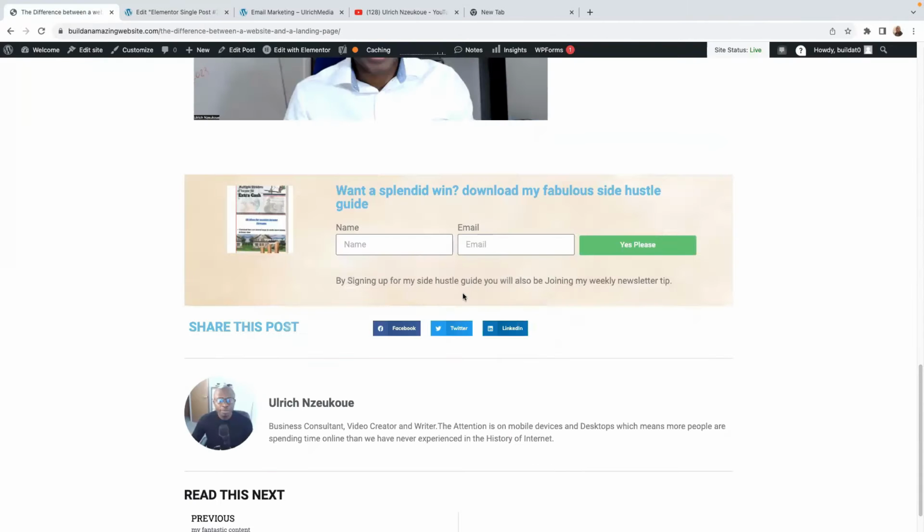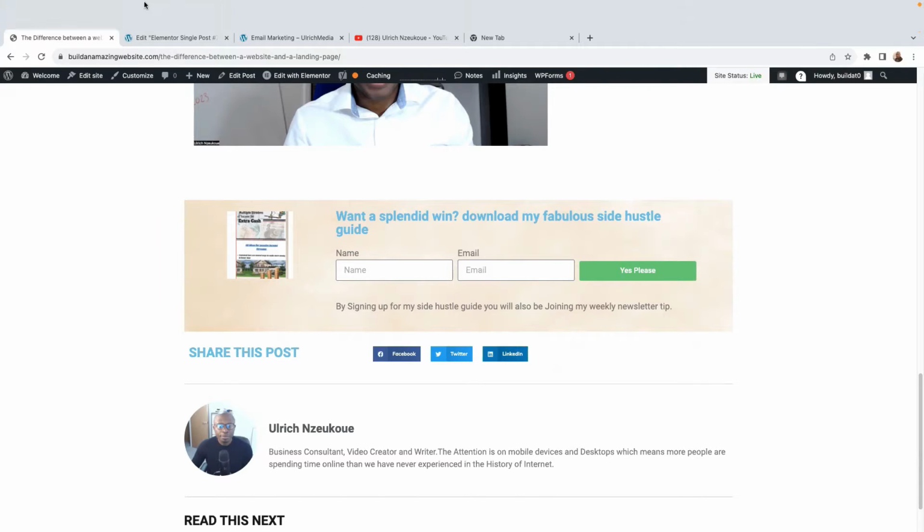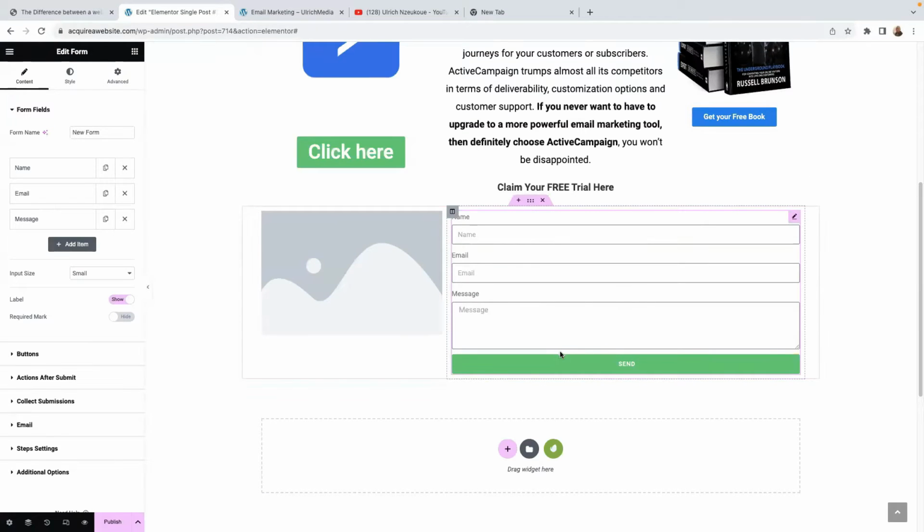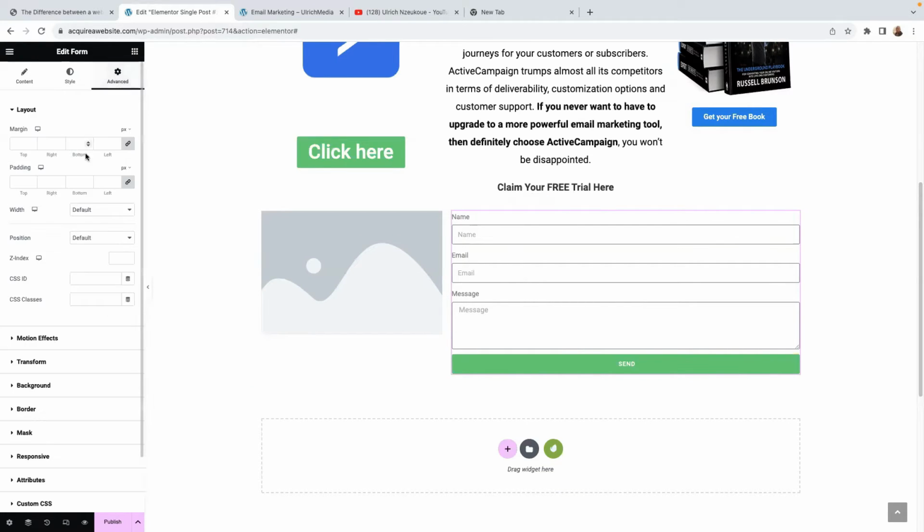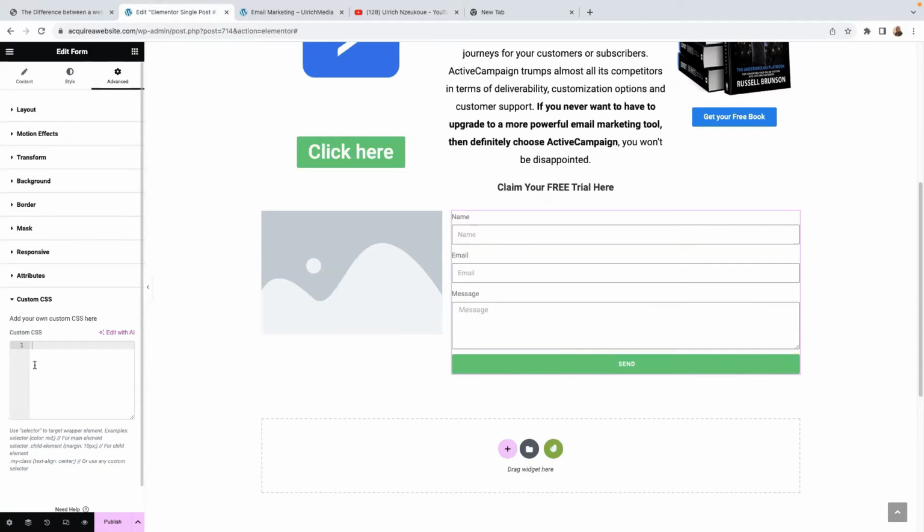34.7, that's fine. So you can see our opt-in form is vertical, right? It's not horizontal like this one. This is horizontal. I would like to have it as horizontal. So what I need to do is I need to go here to advanced and click here on custom CSS. I'll need to paste a shortcode here. So I'll give you access to the shortcode. For now, don't worry about how to code or anything. All you need to do is just copy and paste the shortcode here. That's it. Just paste the shortcode there.